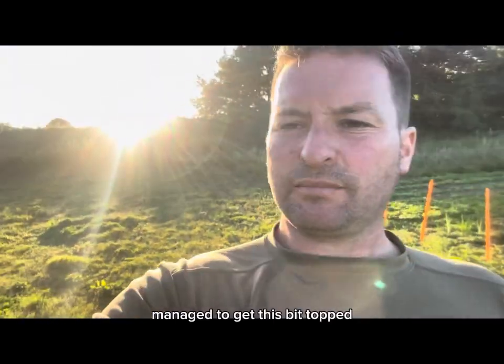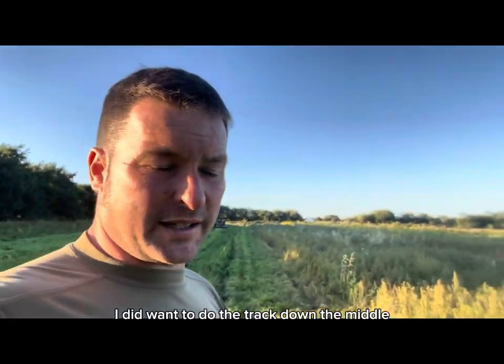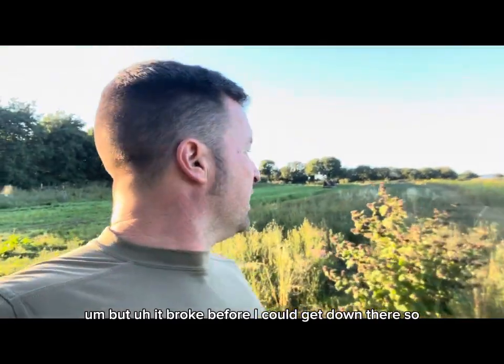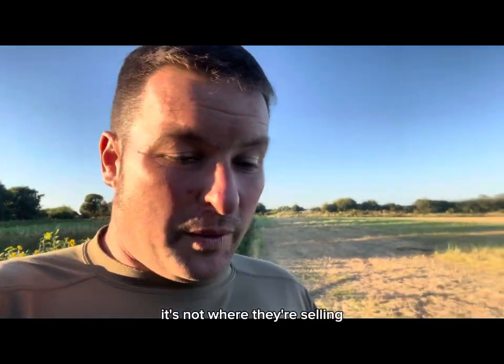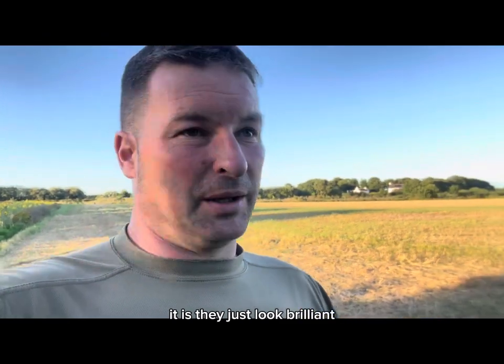We've managed to get this bit topped and around there topped, which is somewhere I wanted to get done. I did want to do the track down the middle between the two areas, but it broke before I could get down there. So still loads of sunflowers. Sunflowers are looking absolutely spectacular. The main thing with them is just how they look. It's not where they're selling or how much they're selling or anything. They just look brilliant.